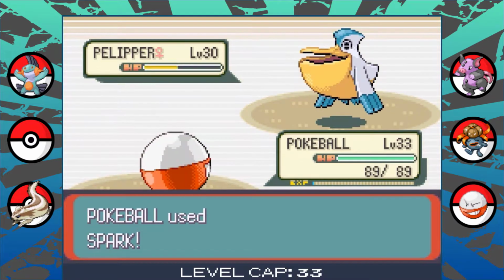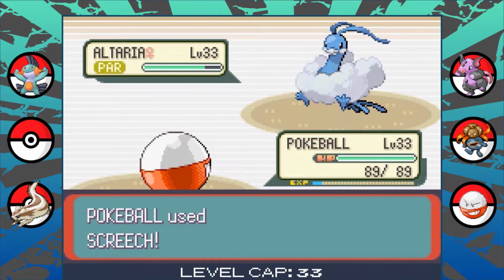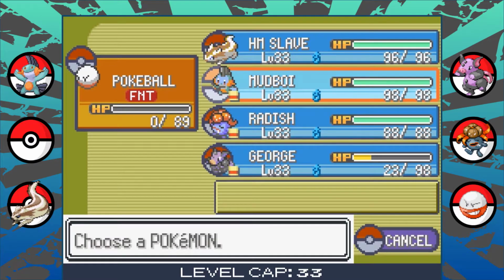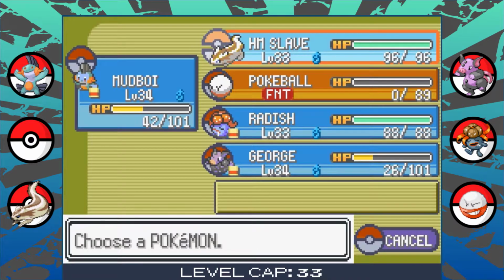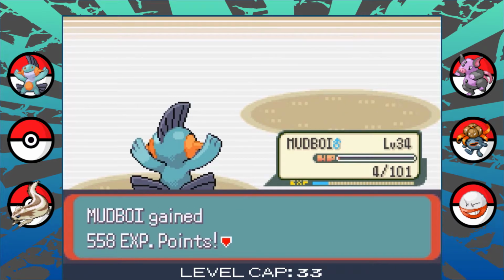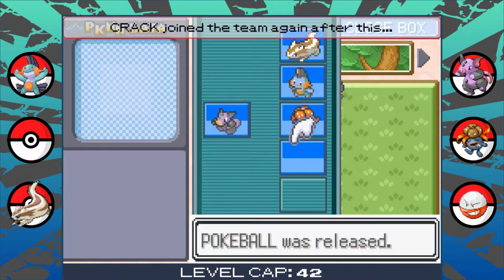Pokeball one-shots Pelipper, then Altaria came out. Pokeball paralyzed Altaria but was killed by Altaria's Earthquake. I then called out Mudboy to take out Altaria. Now with Skarmory, Mudboy almost died but somehow manages to take down Skarmory with 2 Surfs. I won the fight. Bye Pokeball.